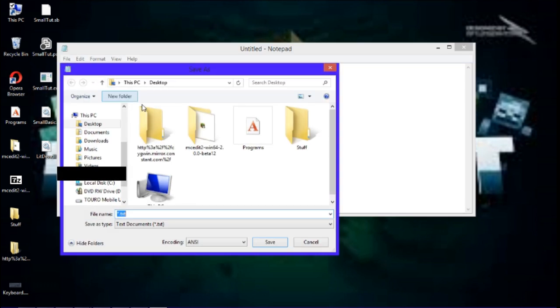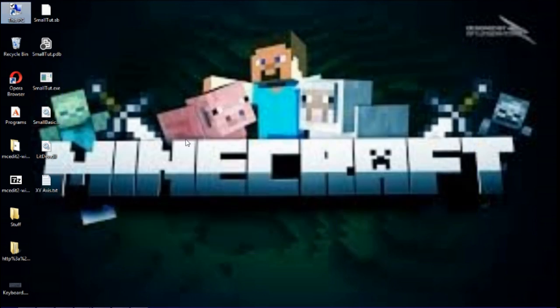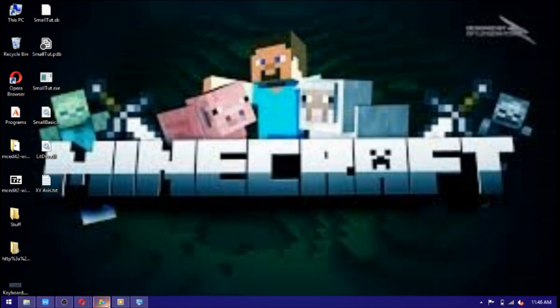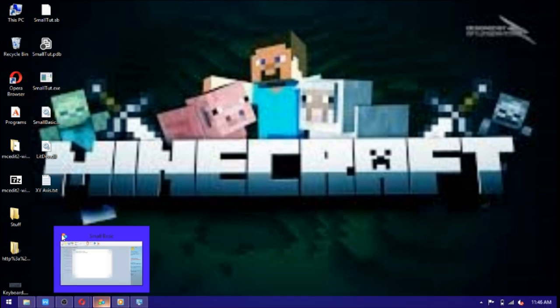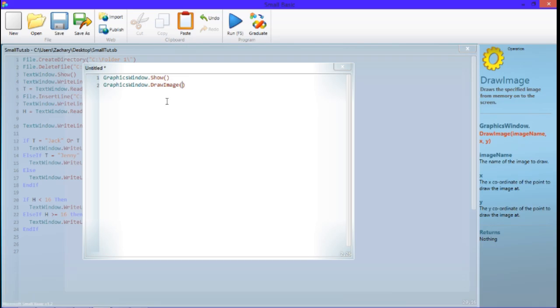So I will go ahead and save this as the XY axis. Save. There we go. There it is. Right there. See the file? Okay, so that's the XY axis. X is left to right and Y is up and down. And that will be linked in the description.